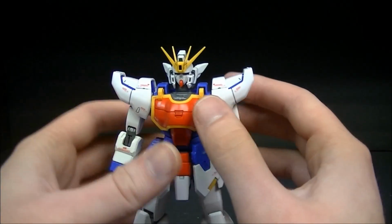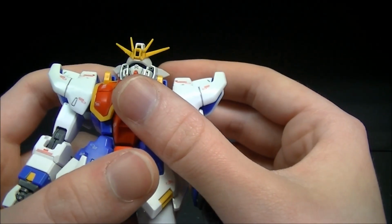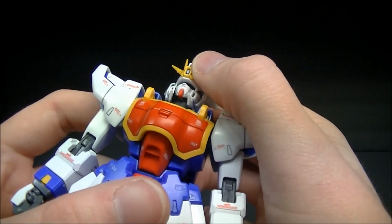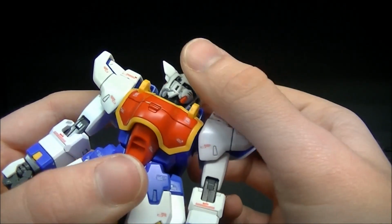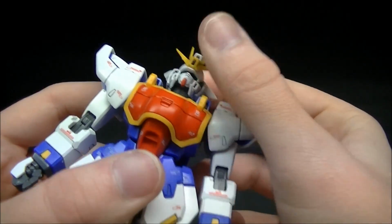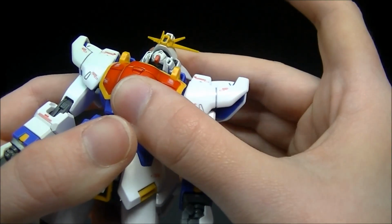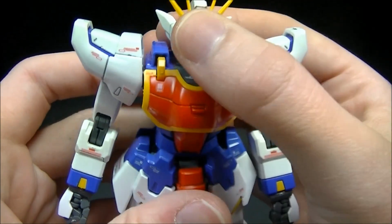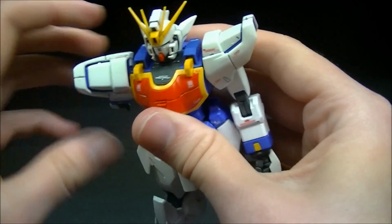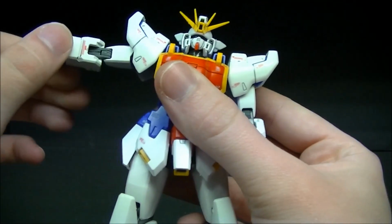I do like it. Poseability wise, if you've seen any of my wing kits before, it's really repetitive. Same stuff, same inner frame. So the ball joint at the top of the neck allows it to bend, look side to side, and then the tilt in the base of the neck, so you can look down, look up pretty well.